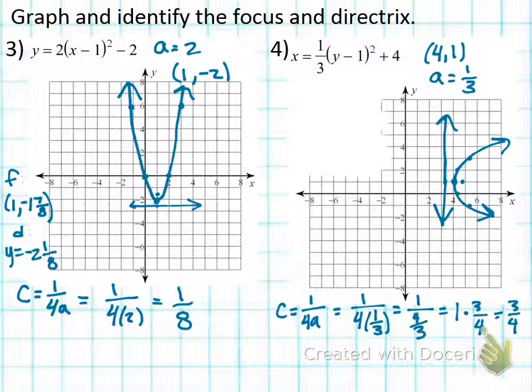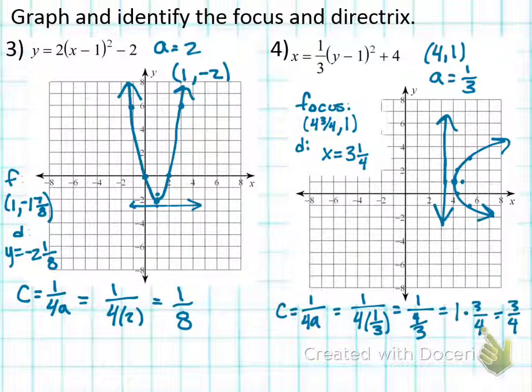Okay? So what are the coordinates of my focus? What's that point there? 4 and 3/4, comma 1, right? Do you see I added the 3/4 to 4? Compare the focus to the vertex. Do you see how x is changing here because it's x equals? Okay? And then what about the directrix? 3 and 1/4. And is it x equals or y equals? X equals. Good. 3 and 1/4 here.